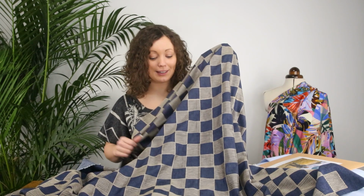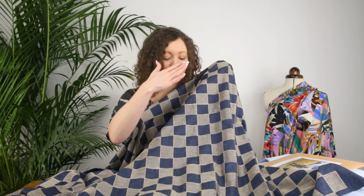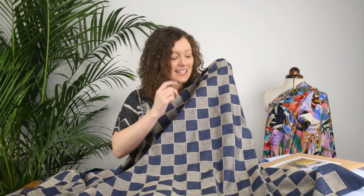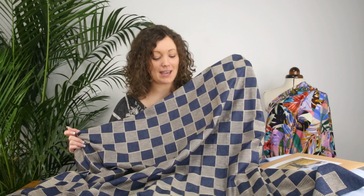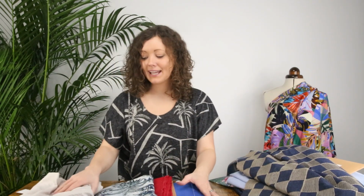It's absolutely lovely. And I love the colour of the thread that they've used for the embroidery. I love this geometric square design. Again, I thought that suited the boxiness and the straightness of some of those pieces in the pattern style. I think it would make such a designer looking pair of dungarees if you made it in this. Absolutely beautiful. And then the plain fabric I've chosen.